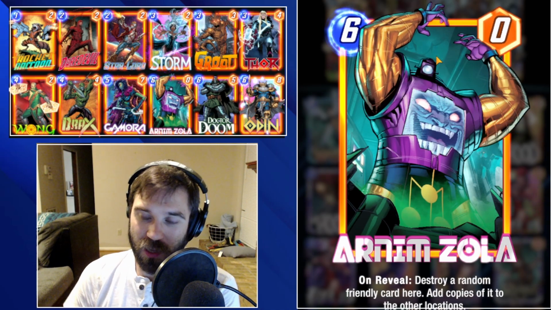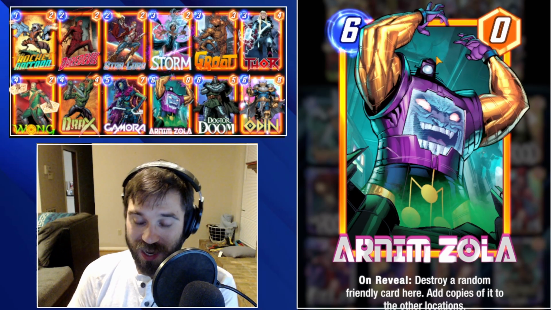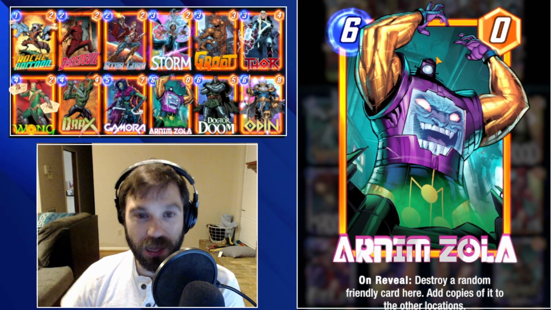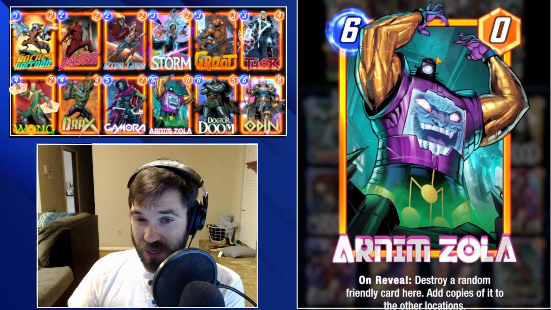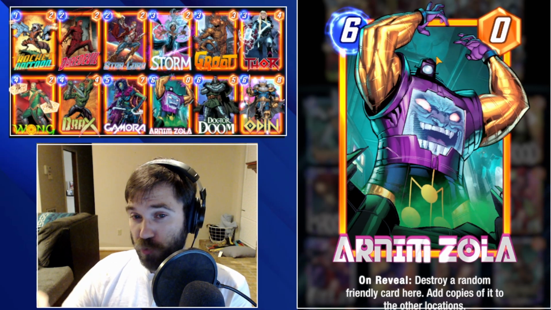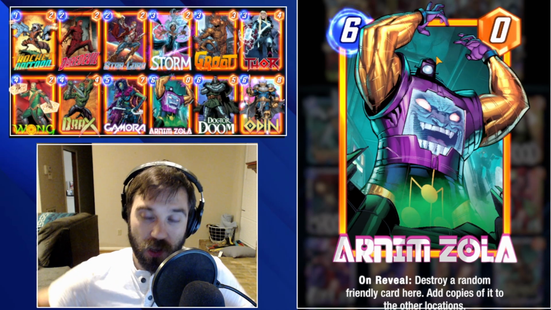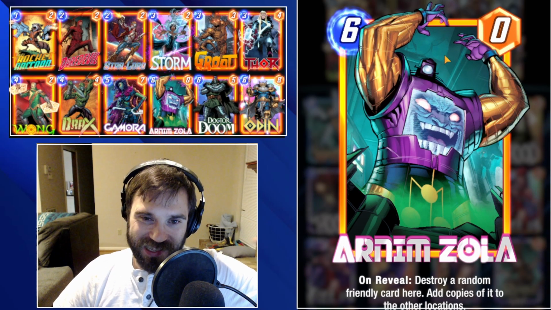And then we have Arnim Zola. Arnim Zola will destroy a random friendly card at that location and add copies to the other locations. So when they get added to the other locations, their owner reveal abilities will re-trigger. So if we use this on a Thor, he will continue to push hammers into our deck. If we use this on a Gamora, she will trigger again. If we use this in a lane, which is going to be kind of our cheeky play line, if we use this in a lane that has a Wong and a Gamora, Arnim Zola will trigger twice. We can hope for some good RNG where it hits Wong first. At that point, it'll duplicate the Wong into your side lanes, and then your Gamora into the side lanes, which each of them will then trigger twice again for an absolutely insane power push.